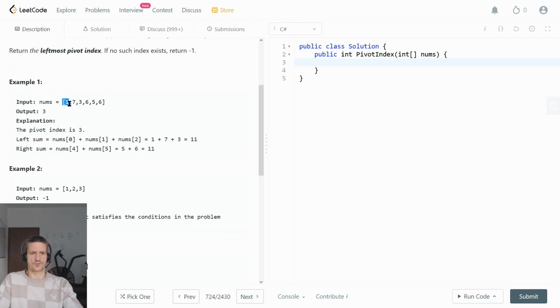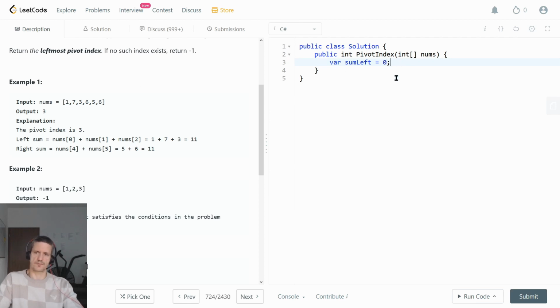As we start iterating, this is the first element that we consider. To the left of this we have nothing. To the right we have all the rest. So we have var sum left is 0, because we will always have nothing to the left at the start. And this is the element that we ignore.